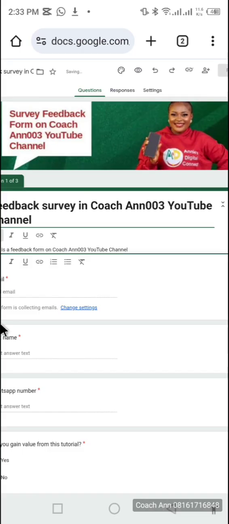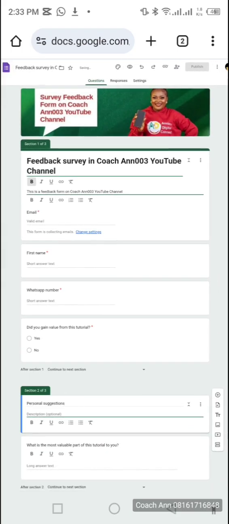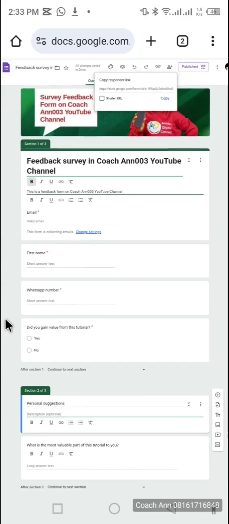Now if you're creating this for a client, you can add them as a collaborator, whereby the person can see whoever is responding to the Google form. How do you do that? Just simply click on this here. Can you see this share icon?